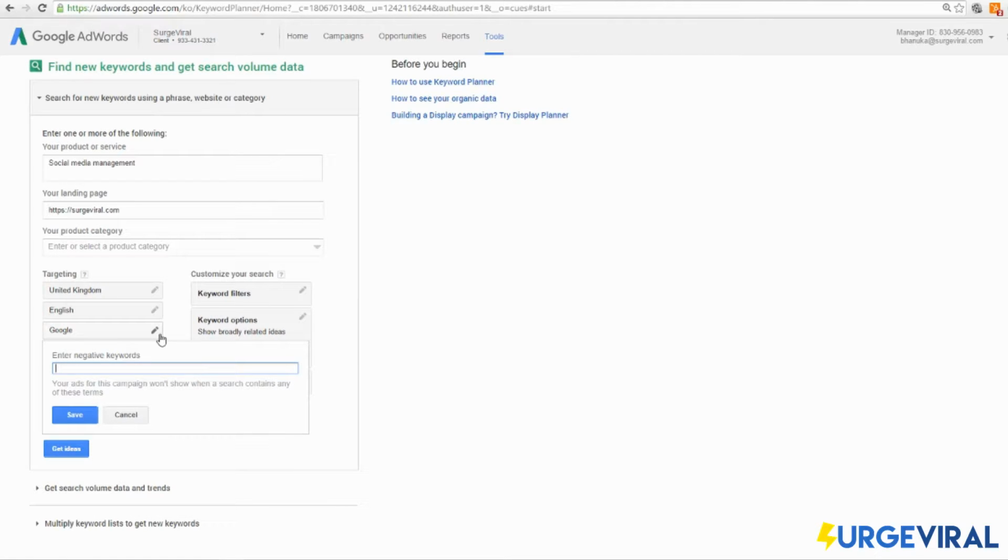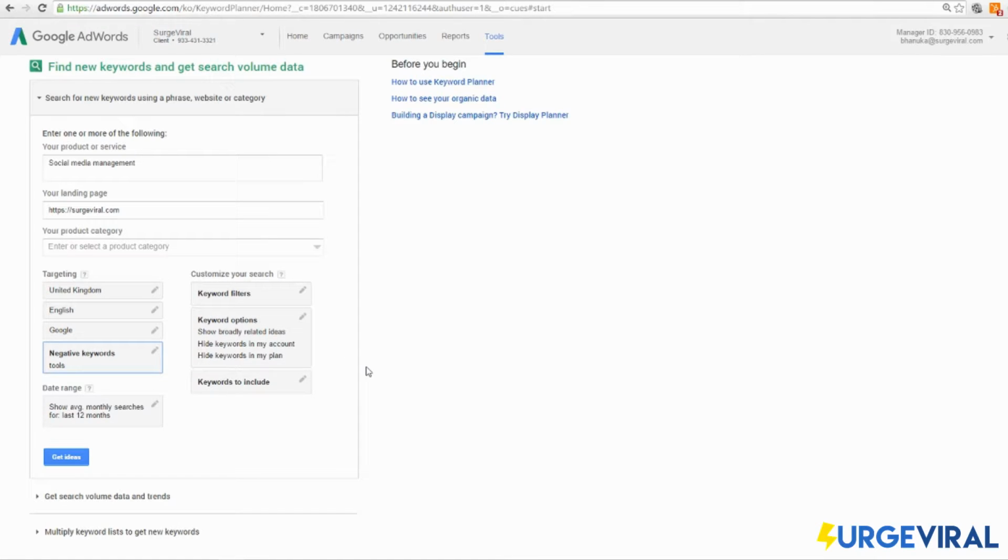So for example, if it's a very confusing item, like social media management, we can put tools as a negative keyword because we don't want people that are looking for social media tools. We want people that are looking for social media agencies. And it can be very confusing. So if someone is looking for a social media management tool, we're not their customer. We want people looking for social media as a service.